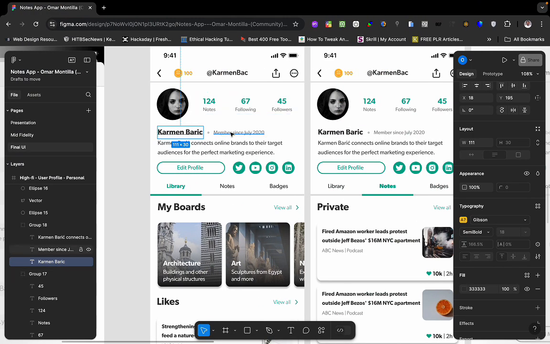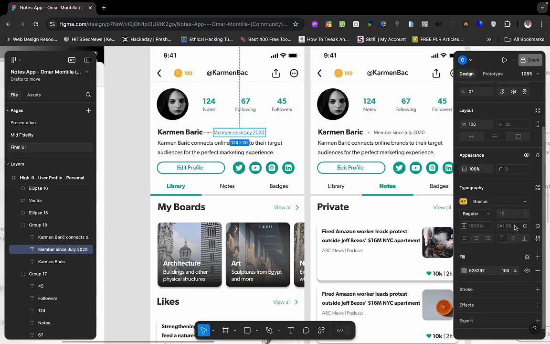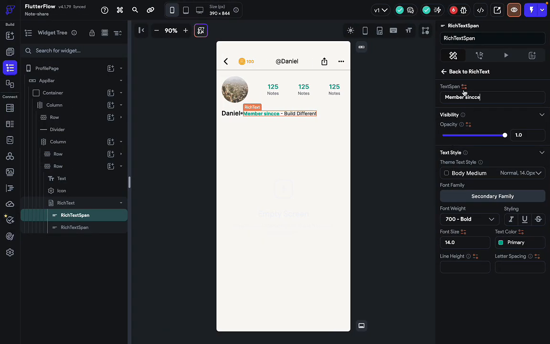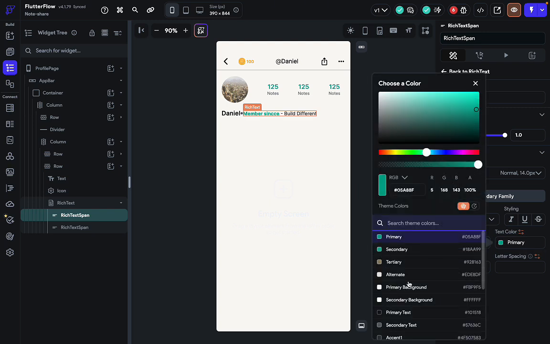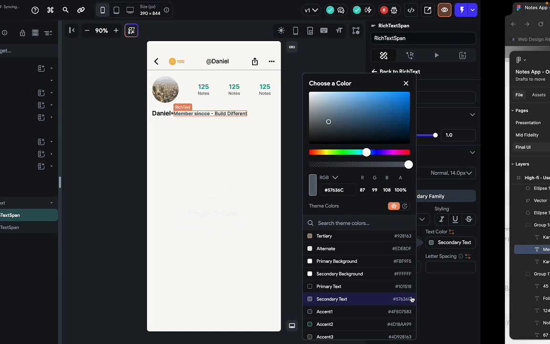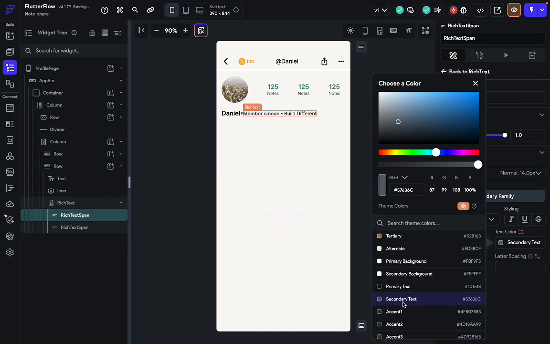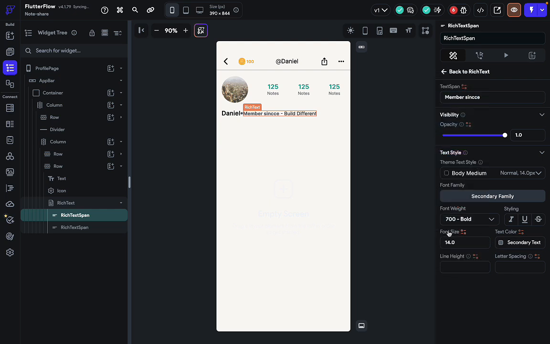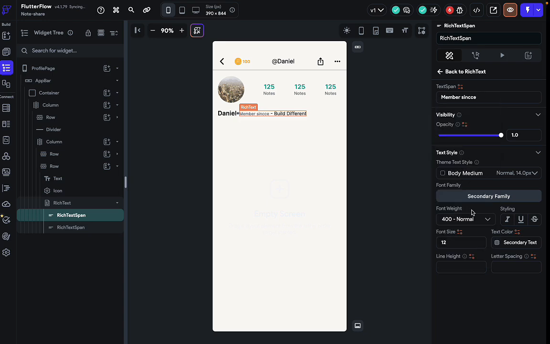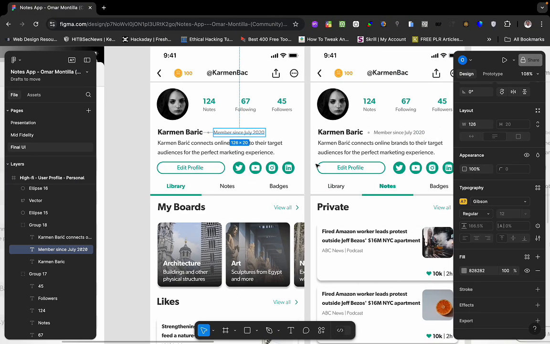So let's look at the font size 12 and it's regular. Its color is going to be secondary text color, and then it's 12 and it's regular, which is normal.